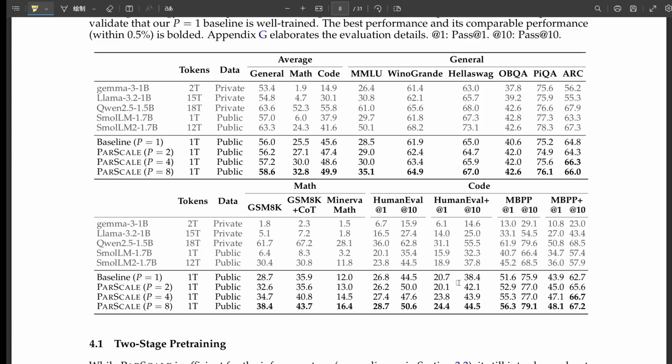Remarkably so. Figure 2 in the paper shows this really clearly. It plots their experimental results alongside the fitted scaling law curves. They got a very high degree of agreement for both Stack V2 and the Pile. How high? R-squared values reaching as high as 0.998. Wow, nearly perfect fit. That's strong empirical support. It really is. It backs up the idea that there's a quantifiable, predictable relationship between parallel computation and model performance.